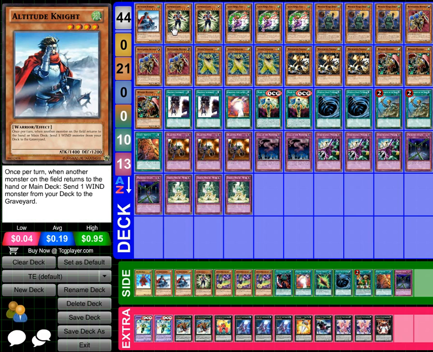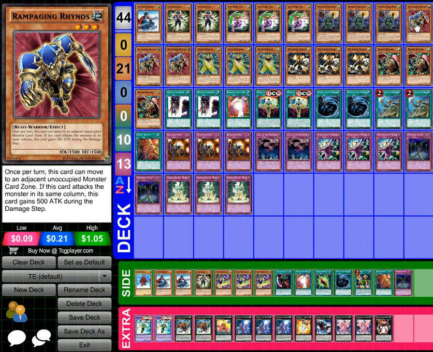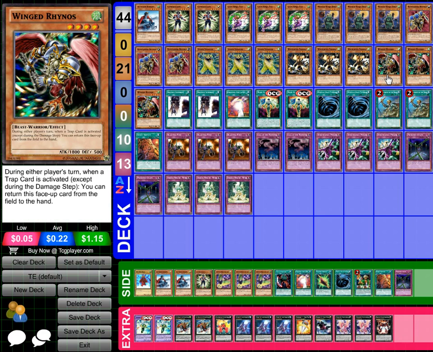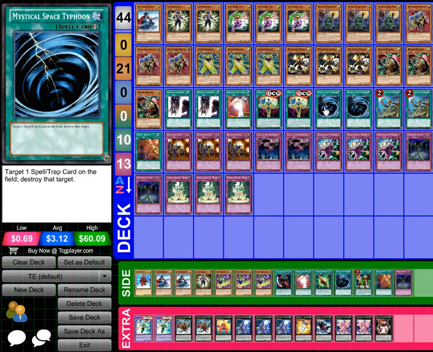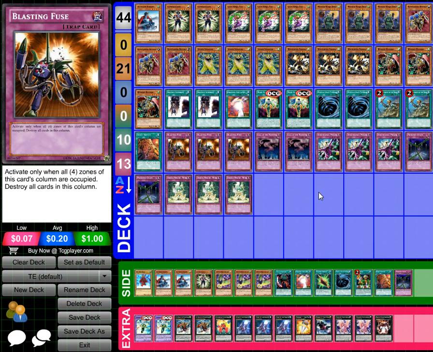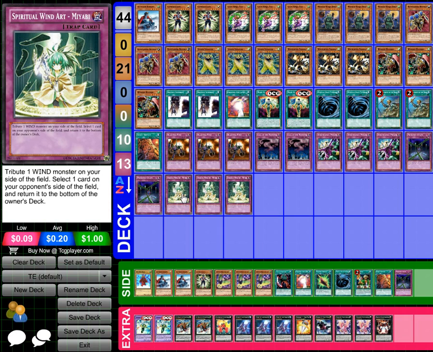First, I have one Altitude Knight, two Camera Clops, three Lady Ninja Yay, three Mass Ninja Ibisu, three Rampaging Rhinos, three Storm Shooters, three Whirlwind Prodigies, and three Winged Rhinos. That's it for the monsters. For the spells, I got two Double Summon, one Ground Collapse, two Mass Change Second, two Mystical Space Typhoon, two Reinforcement of the Army, one Senate Switch, three Blasting Fuse, two Call of the Haunted, three Prisons, three Fiendish Chains, and now three Spiritual Wind Art Miyabi.